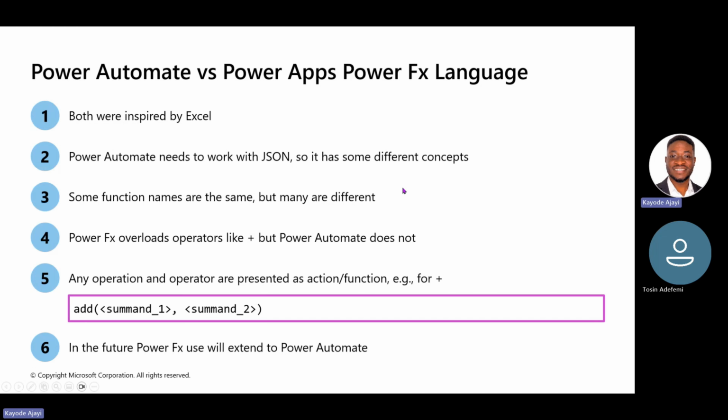So now you've been hearing expressions, right? And in Power Apps, we've been doing Power Fx. Unfortunately, the expressions in Power Automate as of today are different from Power Fx. It's similar in the sense that it also uses kind of human readable text, so it's not like Java or something like that. It's still kind of similar to Excel functions, but it is just different. It's not the same exact thing.